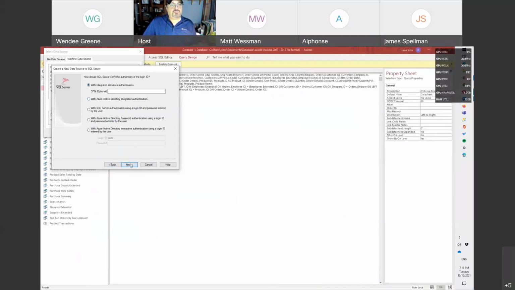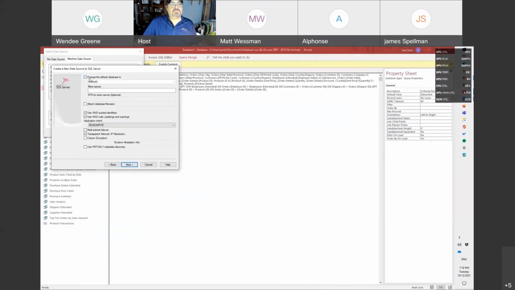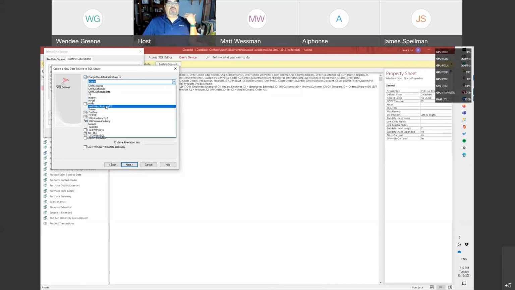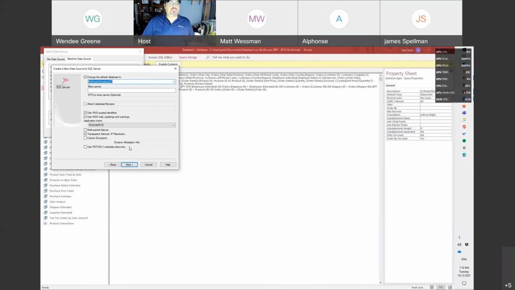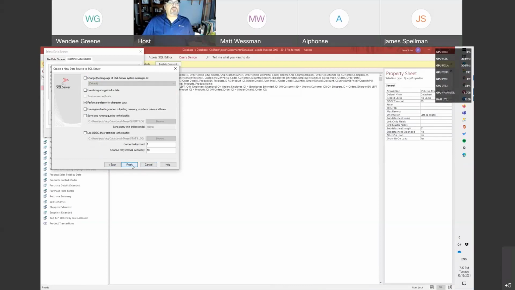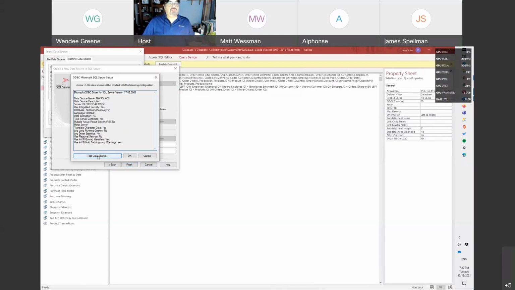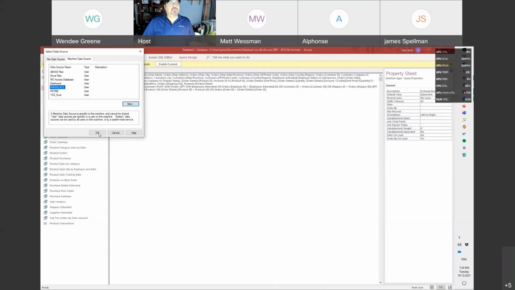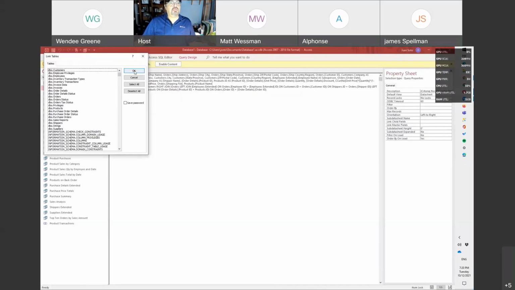Integrated Windows Authentication. That's what I want. I want to default this to my Northwind database, and this is where you know when you have it right. See, it came up. If you had the wrong server name, it wouldn't show up in this list here. See how fast that was to show me that server. Let's say next, and I'm going to say finish, and then test. Test completed successfully. Click on OK. Click on OK. All right.